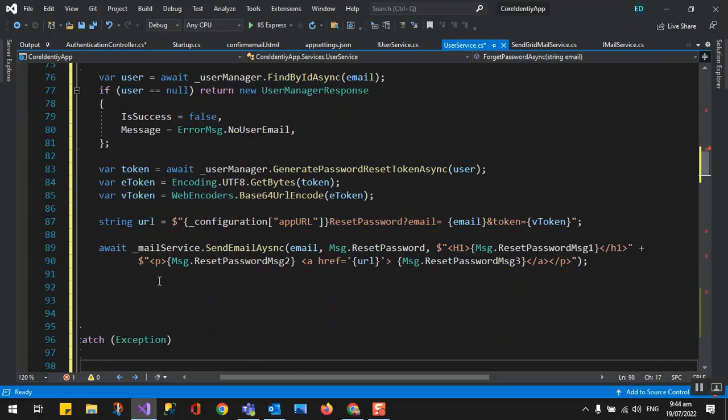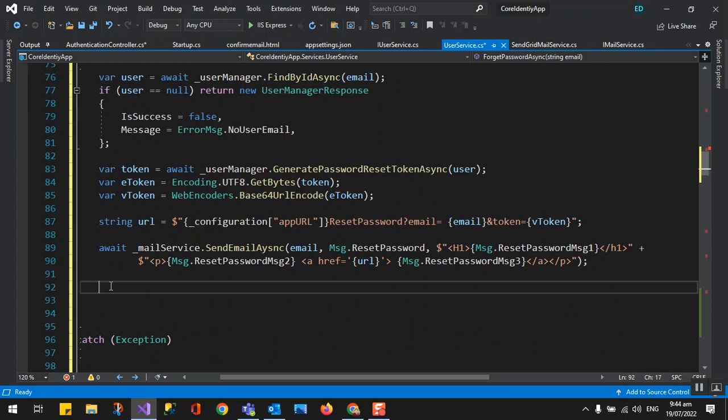It will send using the send email async. We already created that in the previous video. So we define SendGrid API, and then now we just have to return the user manager response.